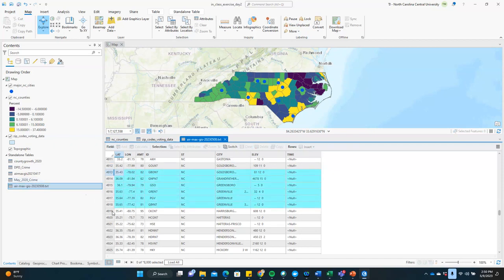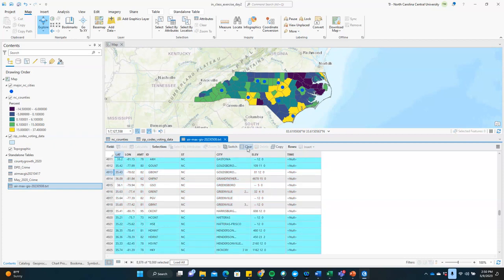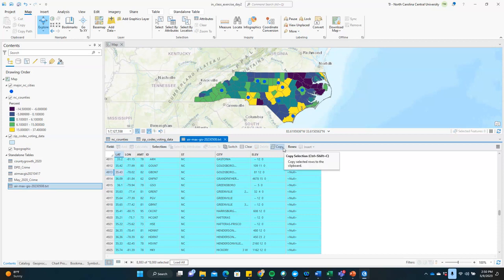And I can clear these. A lot of times if you have a couple of these highlighted and you click export, it's just going to export the blue ones. And so we've got these table operations right here called switch, clear, copy. And if I really wanted to, I could copy all these to a clipboard and plop it right into Excel or a spreadsheet application where I can run my statistics too.